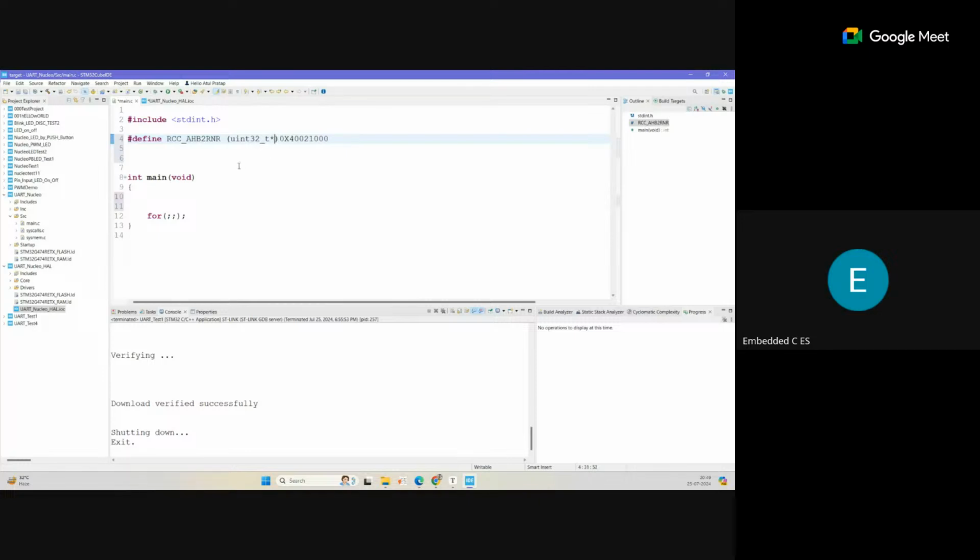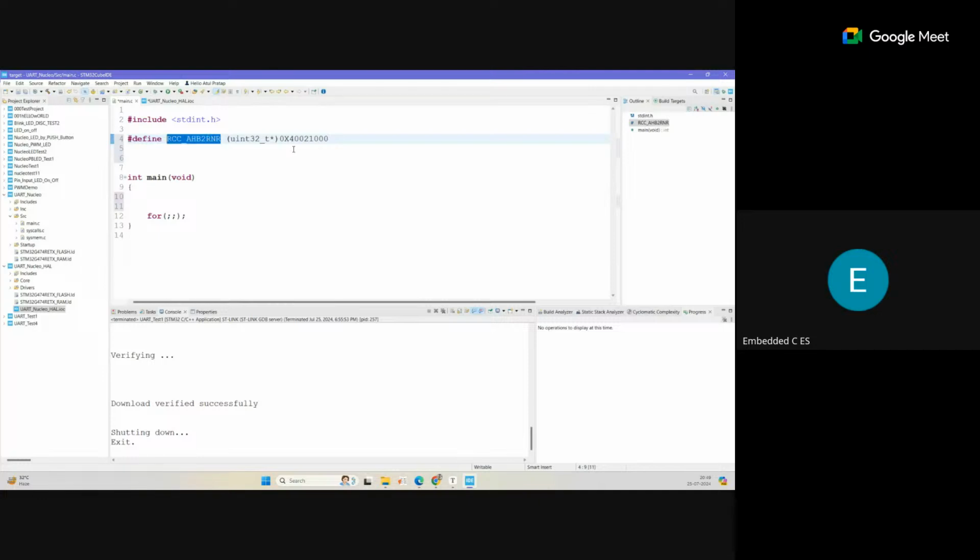So that means this is a pointer, we are doing the typecasting. What we are doing is, this is the address value of some location, and we are storing this address into a pointer, and a pointer contains the address.